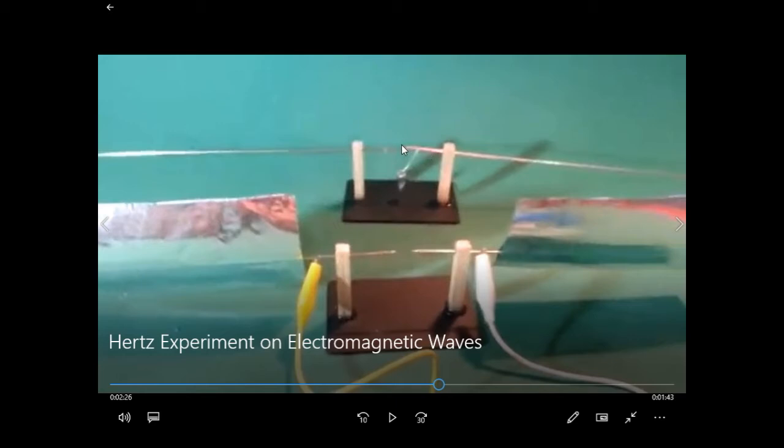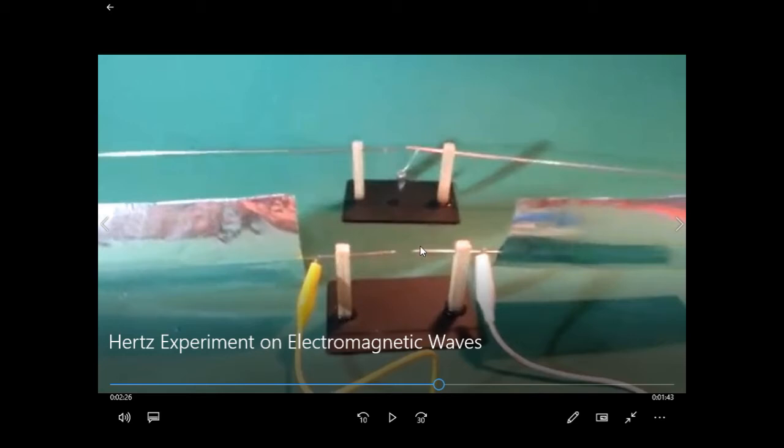There is literally a gap right here, and that gap is going to get filled by the electrons jumping from one side to the other. And the only reason they're jumping from one side to the other is a wave caused them to do that. A magnetic wave caused electrons to move. That magnetic wave came from an electric wave, which came from a magnetic wave, which came from this one here.